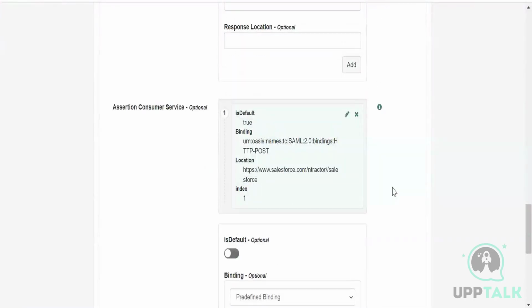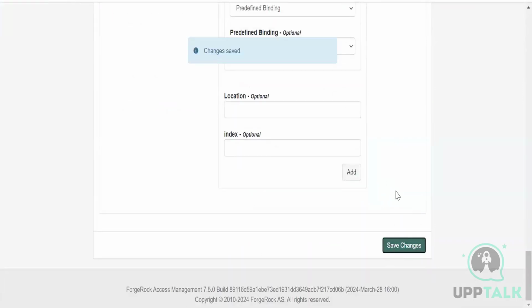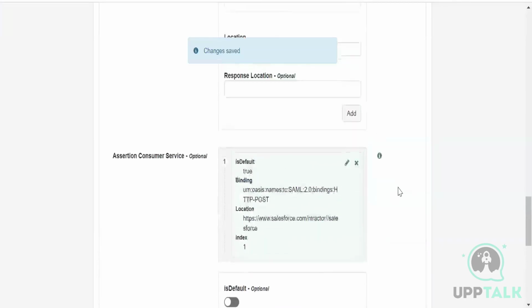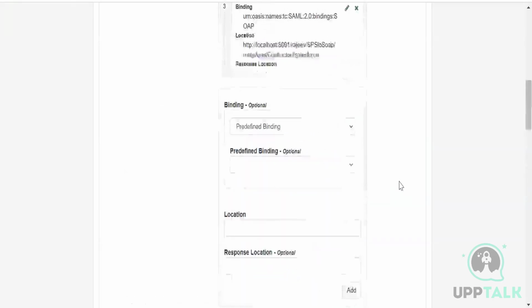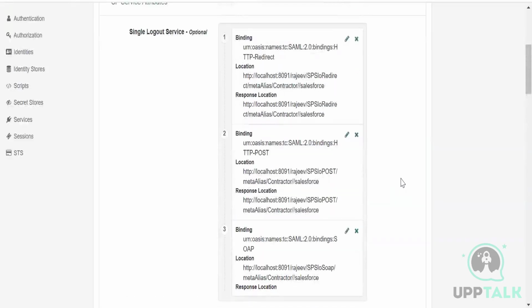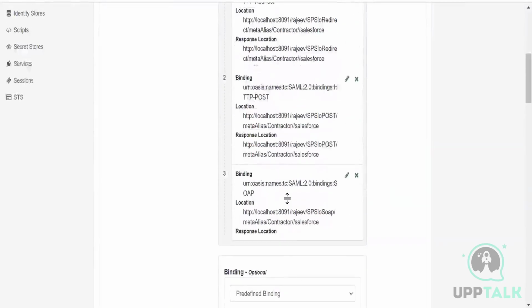Okay. Now save the changes. Scroll down to save it. Now we have created one service provider. Now you need to create one IDP. There is one mistake, I guess, if you see contractor slash Salesforce. I'm not sure, let's see if we get an error due to that. Otherwise, we'll create a new one again. But let's keep it here. Go and create the IDP first.